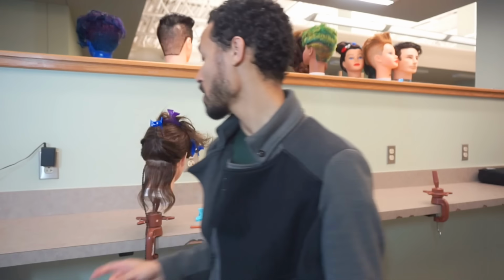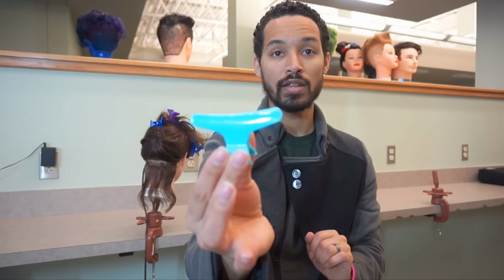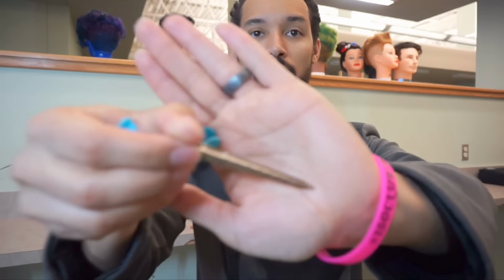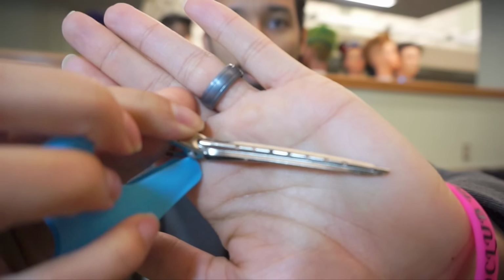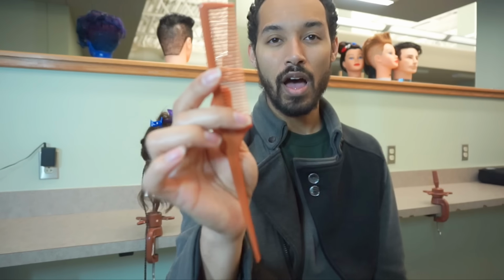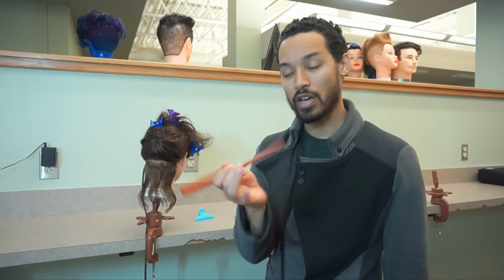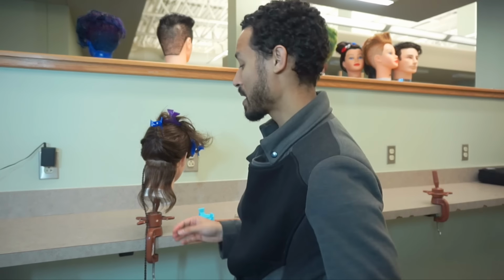Okay, so we've got our hair, we've got a head of hair here, and of course we're going to need a set of butterfly clips. We're going to need some duckbill clips like these here. My camera will pick it up. Here we go. Duckbill clips like that. Okay, and I'm also going to need a rat tail comb. Now if you prefer, you can use an all-purpose comb, so it's entirely up to you, but I'm going to go ahead and show you guys using my rat tail because it's my preference, and I'll go ahead and get started with that in a moment.